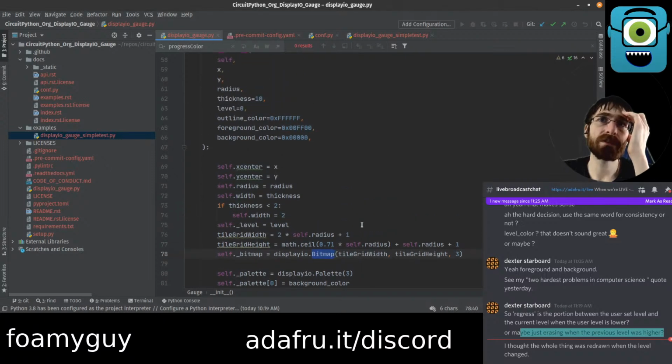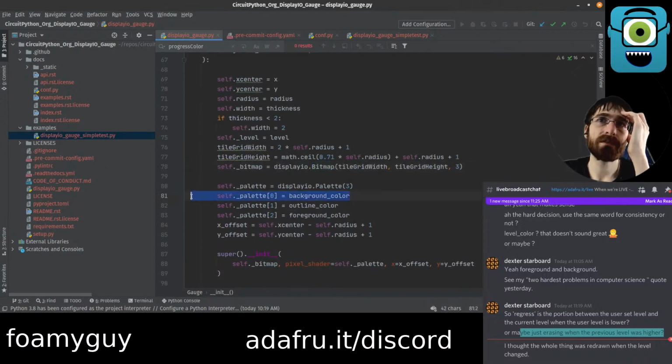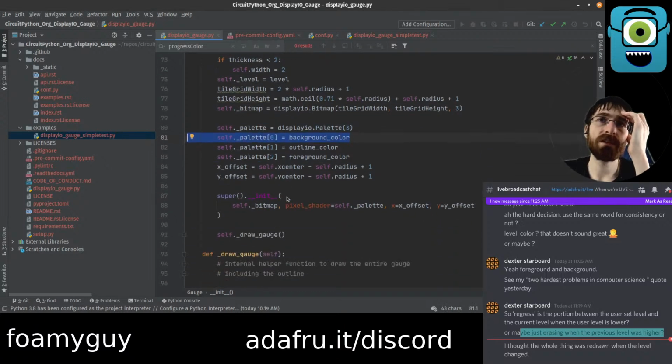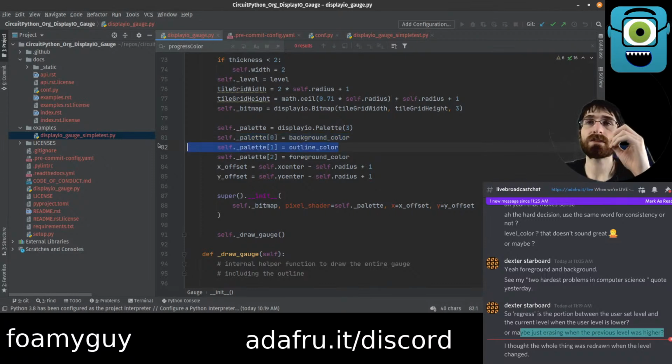That might be it, actually. I don't think it explicitly fills the background the first time. It doesn't need to, because it gets created with zeros already, which we set to the background color. Then we draw the outlines, then we use the boundary fill to fill in either the foreground color, or if we go down, then we use it to fill in the background color.